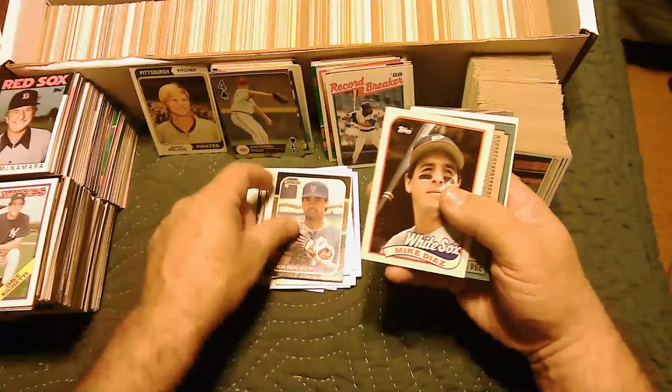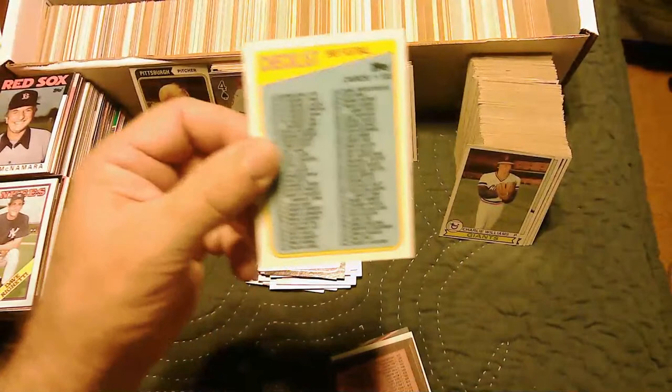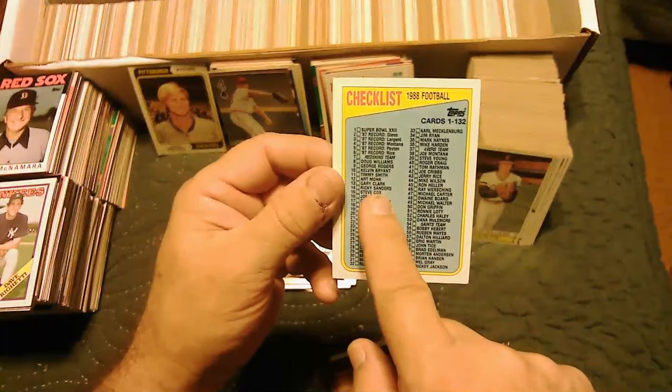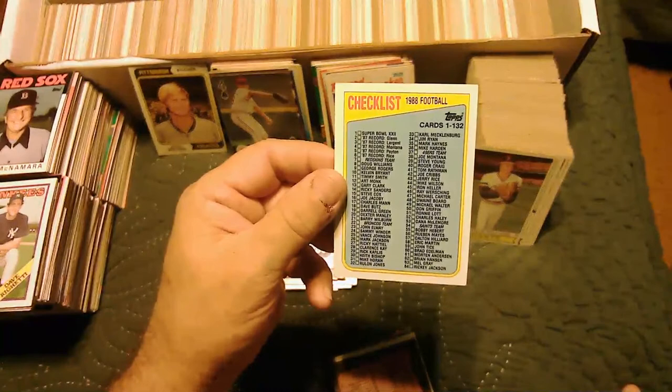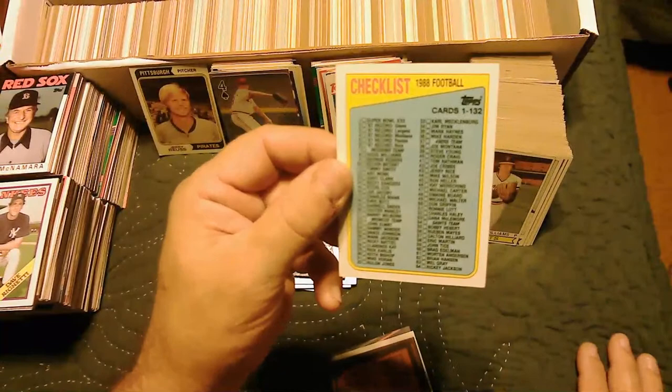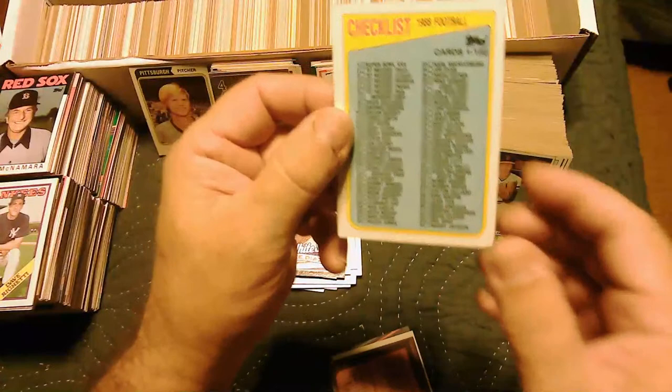Oh, 1988 Topps football checklist. Starts, oh, checklist number one, too, Super Bowl 87 record, then starts out with the Redskins. Very nice. The Broncos, John Elway's number one on the Broncos. 49ers has Montana number one. The Redskins got Doug Williams as their quarterback. Bobby Hebert is the Saints quarterback. The Aints, they were the Aints back then.